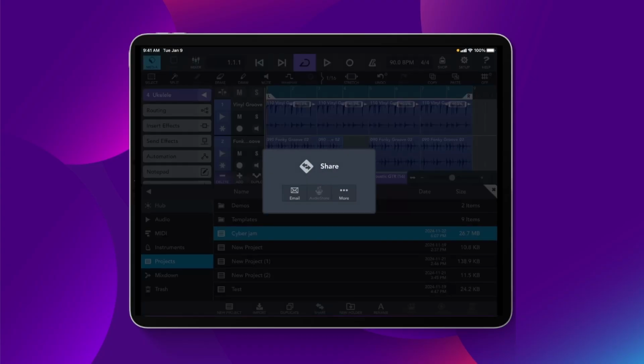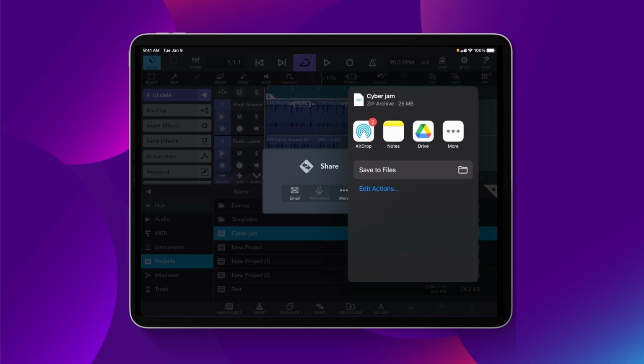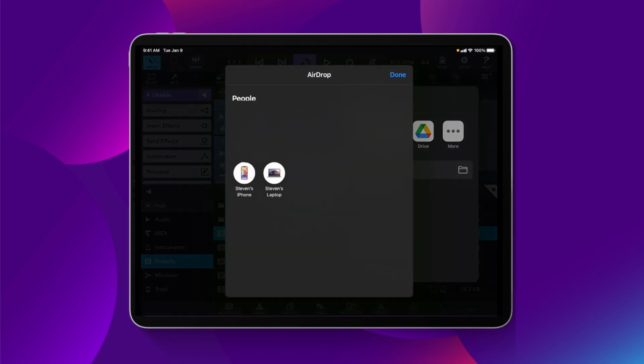And using this adapter here, I'm able to plug in my MIDI keyboard and just start putting ideas down quickly. Another great feature of Cubasis is that we can easily share our sessions from one device to another. So I can send this to my laptop and I can open the session up in Cubase, or I can just airdrop this session right to my iPhone and continue working on it there. In fact, that's what I'll do right now.